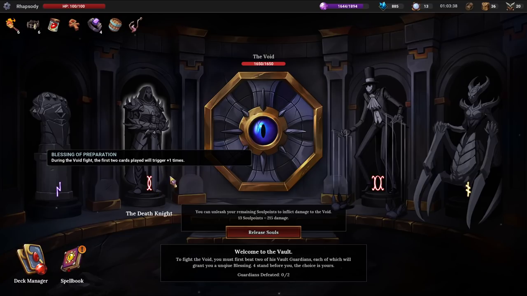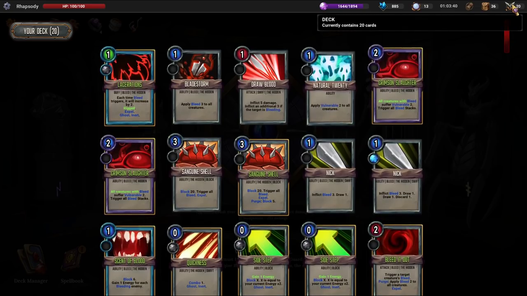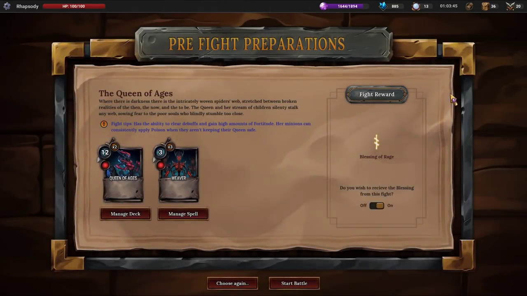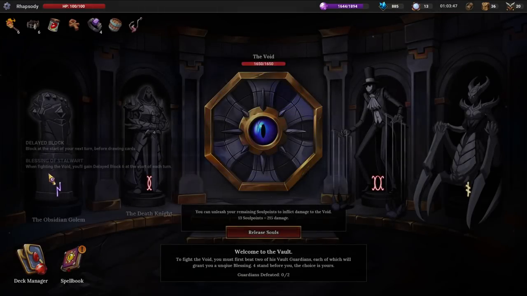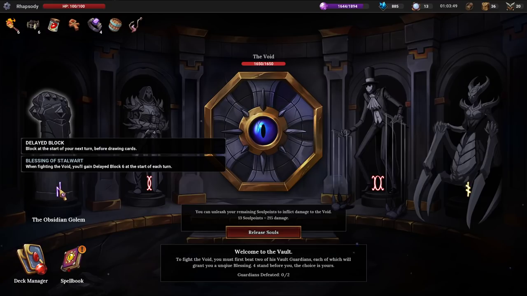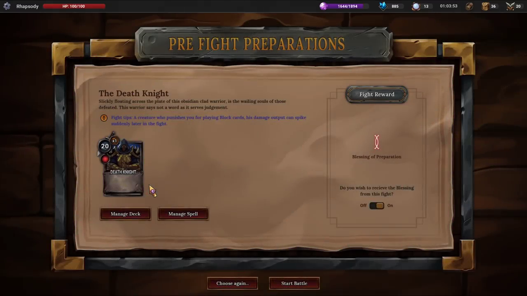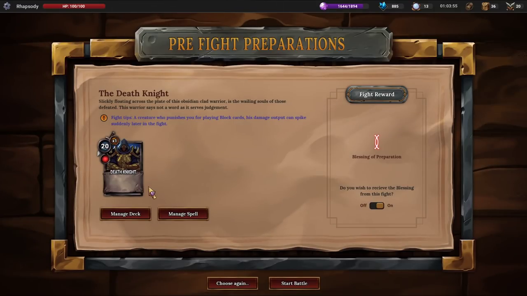No? Wait, hang on. What? Not 4. 2, 4, 8. It's pretty good. When fighting the Void, you'll get delayed block 6 at the start of each fight turn. Yeah, this is fine. We'll go for the Death Knight first. Death Knight is by itself and punishes us for playing block cards. His damage output can spike suddenly later in the fight.